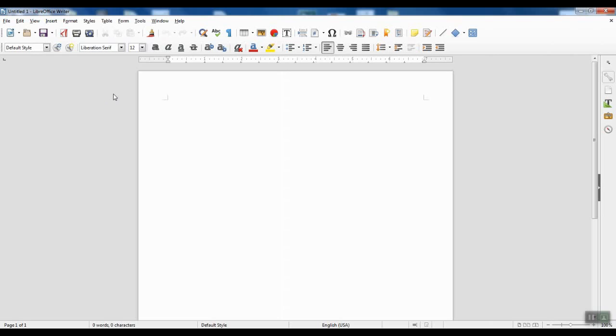The biggest leap that I think people have trouble with is looking at this toolbar that LibreOffice gives you versus the ribbon that you typically get from Microsoft. The Microsoft ribbon will change based on all the different menus that you open up.